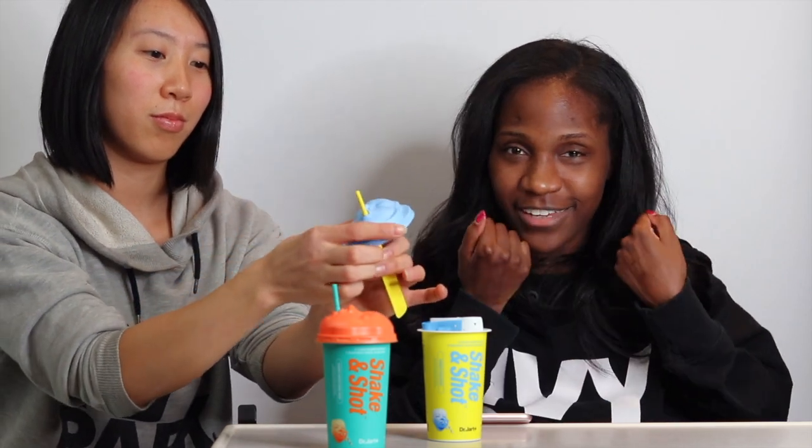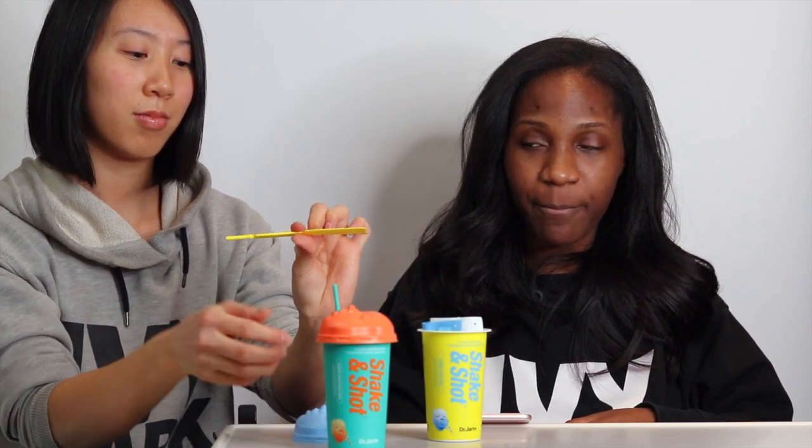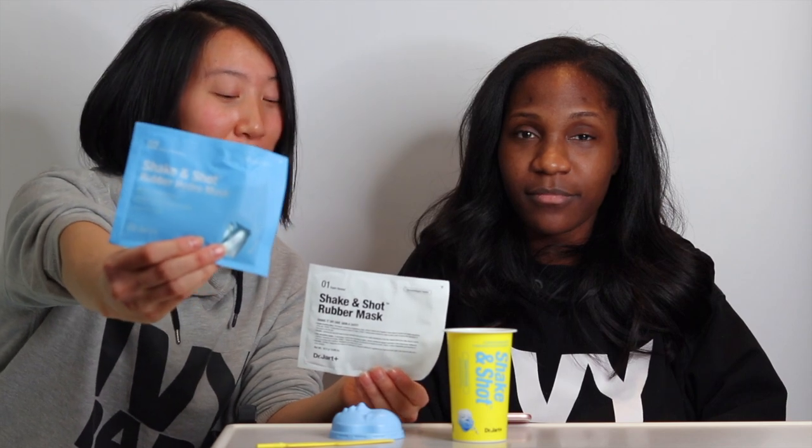So the steps for making the mask: Ariana is going to be my hands today, because these hands don't work like they used to. It says to pop off the lid and pop off the cap, and it comes with this handy dandy spatula, which is actually kind of nice. When you open it, you actually get two packages. So let's see what the packages say. This one contains the water botanical mix plus vitamin B5, and then this one is the super booster.